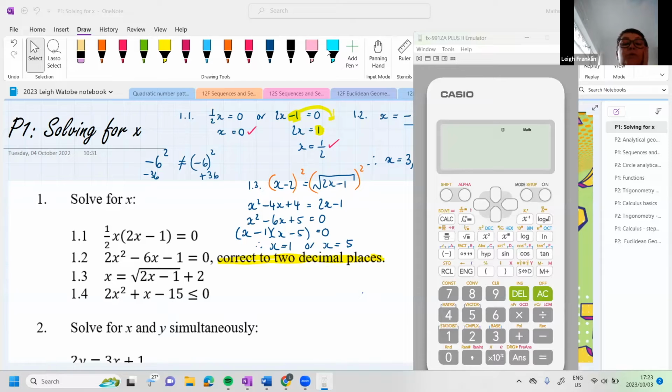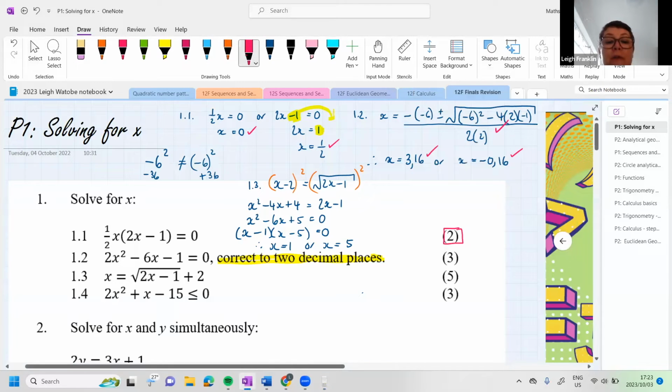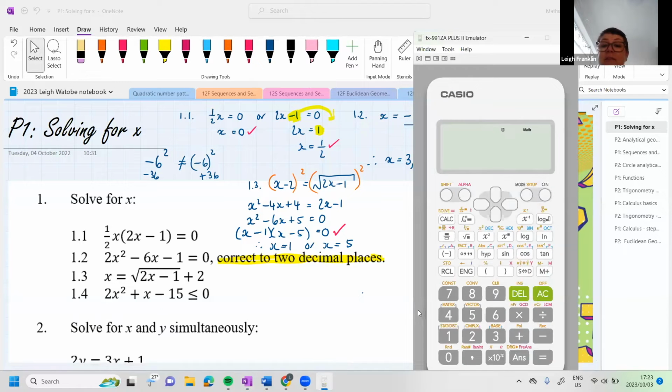It's not compulsory at all. So if you want to use the quadratic formula, you can. If you want to factorize, you can. The only rule is, if you use the quadratic formula, you've got to show that you've subbed into it, because you subbing into the quadratic formula is the same mark that you would get on this line over here where you showed your factors. So instead of showing your factors, you've showed that you've subbed into the quadratic formula. Okay, that's the deal.